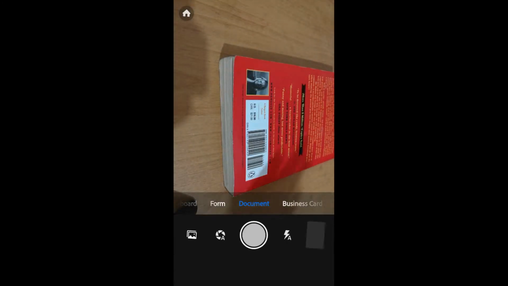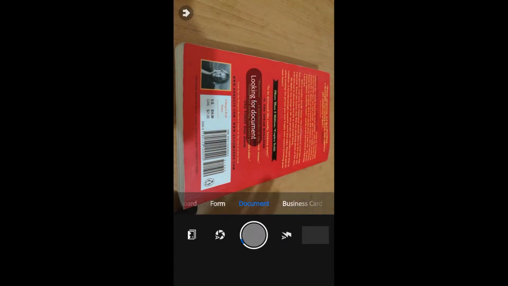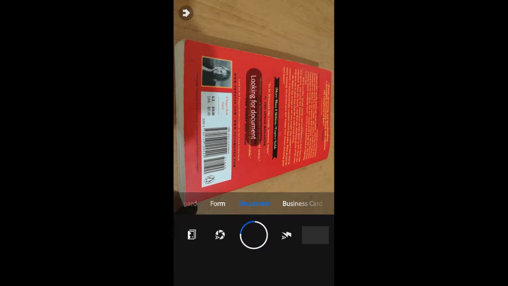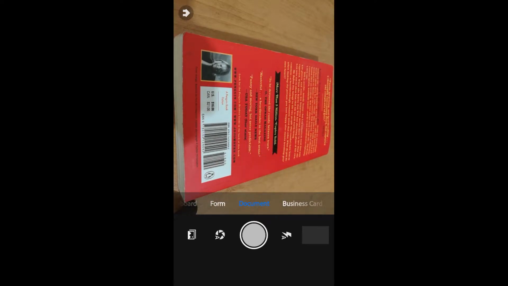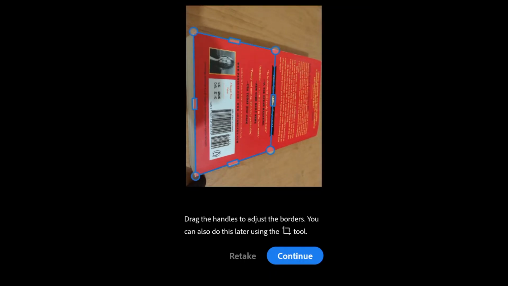Okay, Adobe Scan doesn't have a landscape option, and we haven't put the phone in a way that the book would be straightly underneath it, so that it would be harder for these applications to capture the image that they want. So we're going to capture it this way and see the auto cropping.